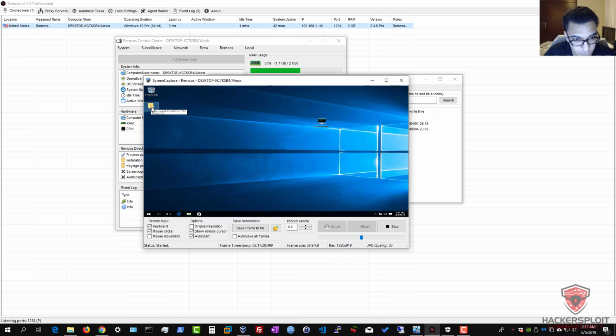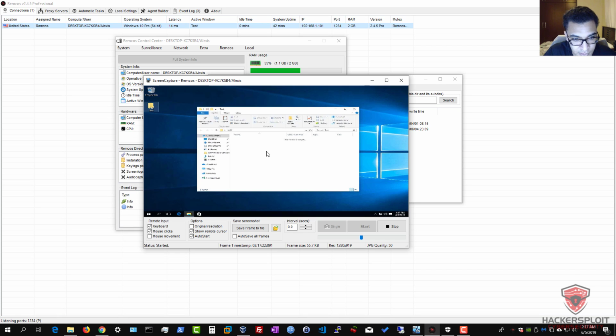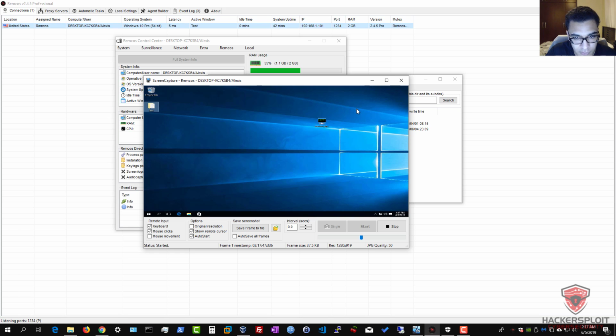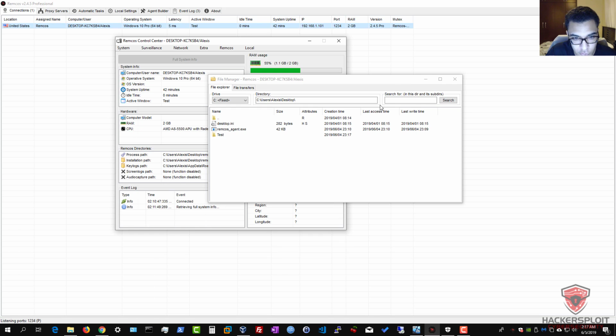So if we open up the test folder, hopefully it opens up here. Let's see if we can create a little file here remotely. So I can go into new. I don't know whether you can see this clearly. I should have edited this inside post-processing. So let's see if I can create a text document. That is currently on my other screen. So I'll just say test, and I'll just hit enter. And there is going to be latency, but that's part of the deal here. So I'm just going to close that now. And we've created a folder there, and we can essentially close our screen capture right there.